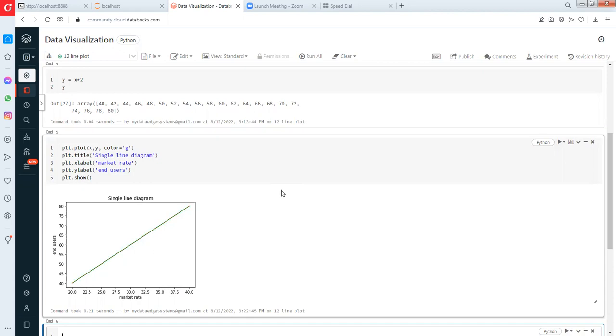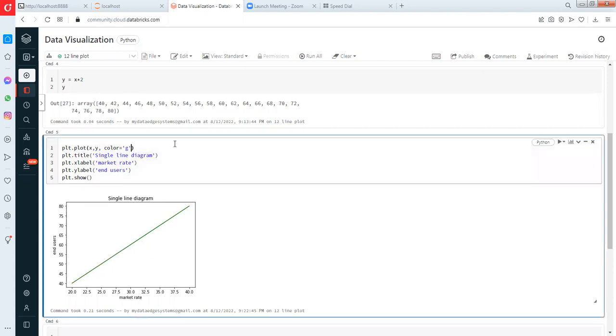Okay, so we changed the color. Again, if you want to change the style of this line, simply add a comma and add a word which is linestyle.